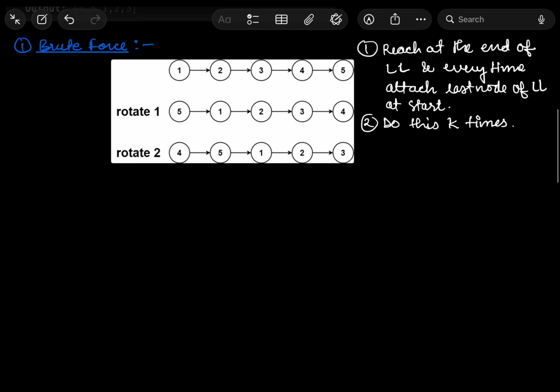Before starting any approach, we know that if we have a given linked list, let's say of length 3, and we do a rotation count greater than this value 3, we will get the same linked list. For example, if we do one rotation, the linked list would be something like 3 1 2.